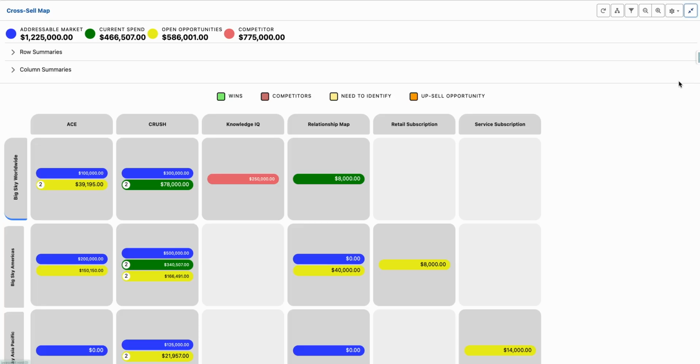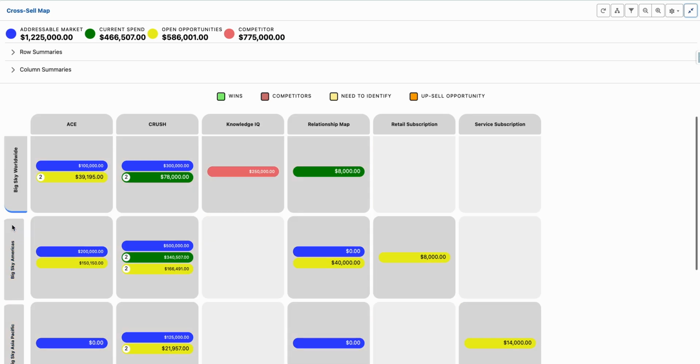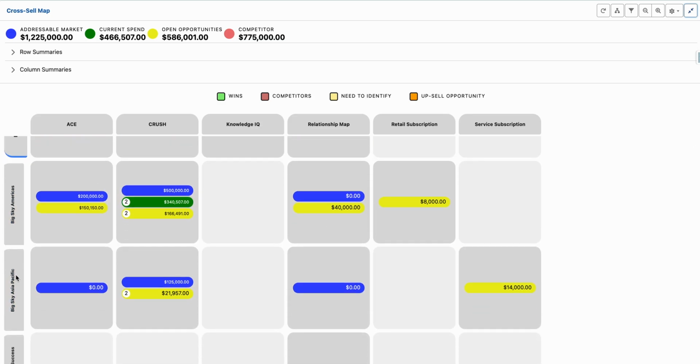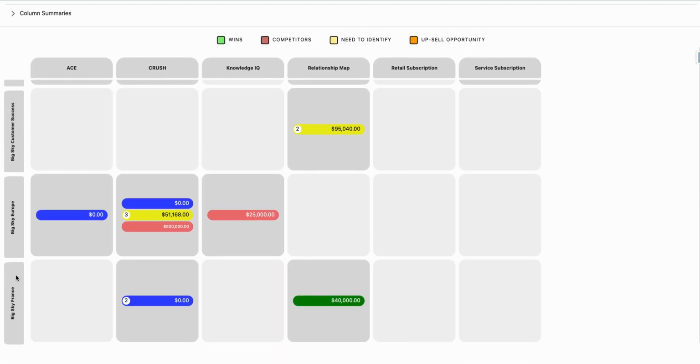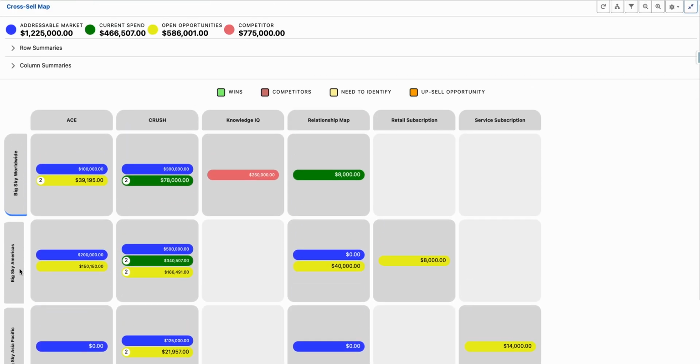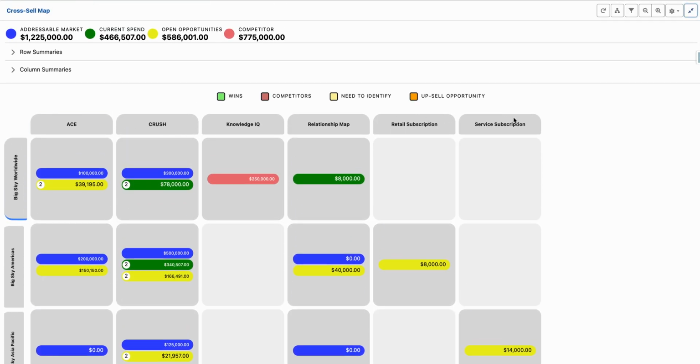This is our white spacing function, which allows teams to pull in information dynamically from Salesforce and then ultimately enter in their own custom data that they want to on top of that. Now, for most teams, in terms of how they view white space, they like to see not only the account that they're on, but also different departments, line of businesses, or even child subsidiaries that roll up into that within Salesforce. And then across the top, we have different products and services.